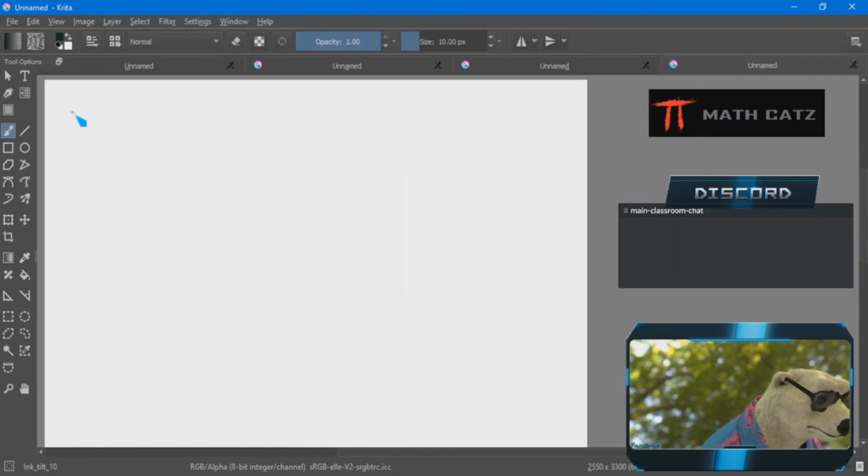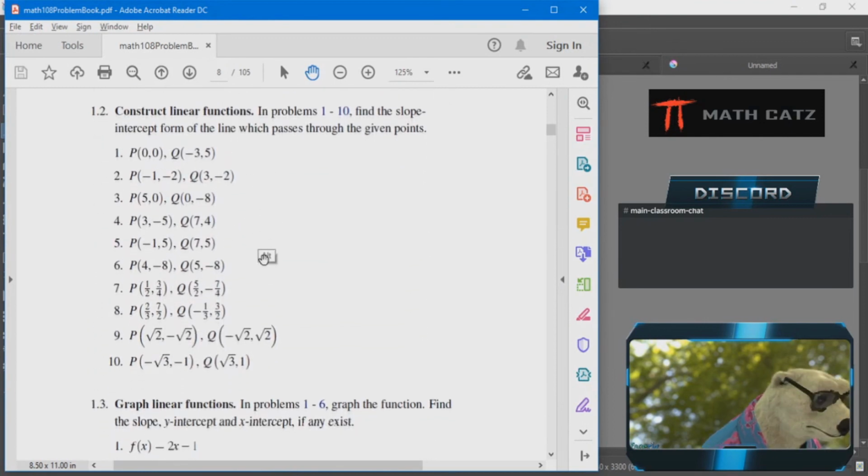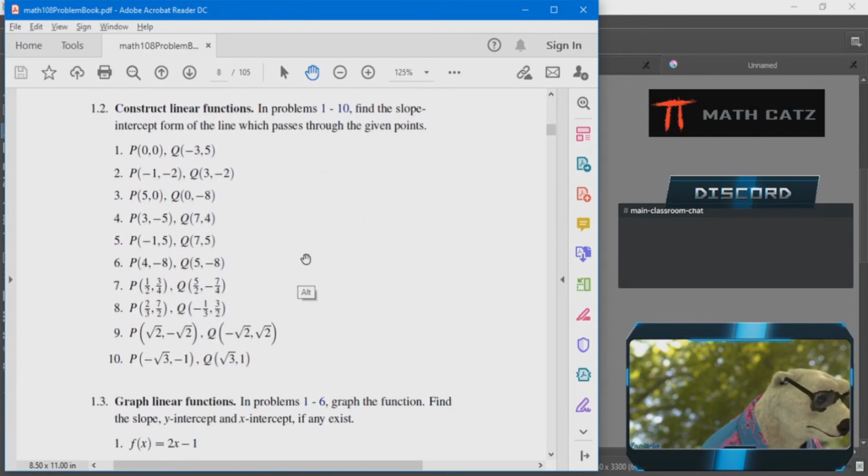Let's do one more, and I want to do problem 1.2, number 4. Oh, so both number 4s. Okay, let's go there and look at it first, just in case you aren't able to jump back and forth as easily.